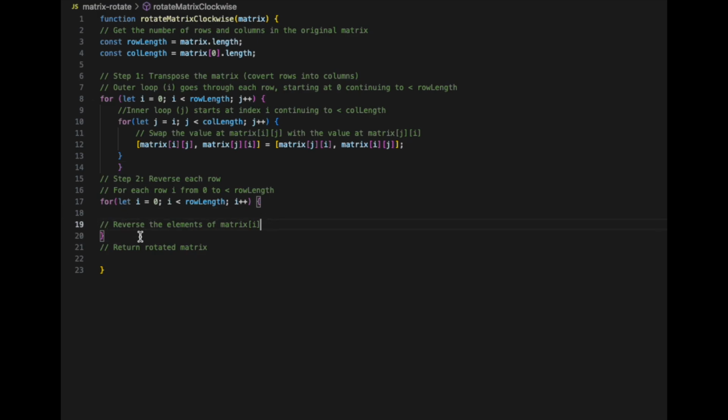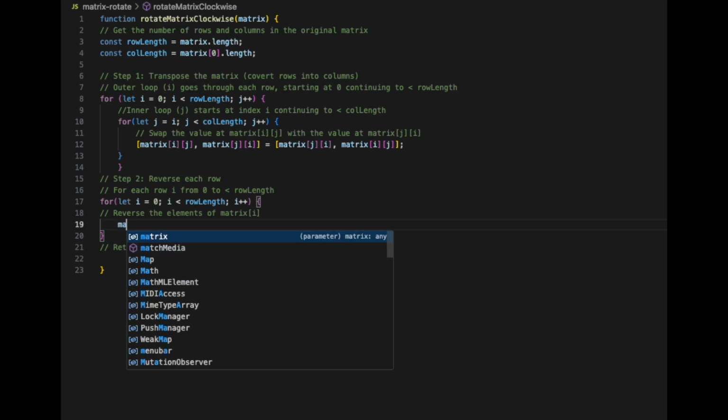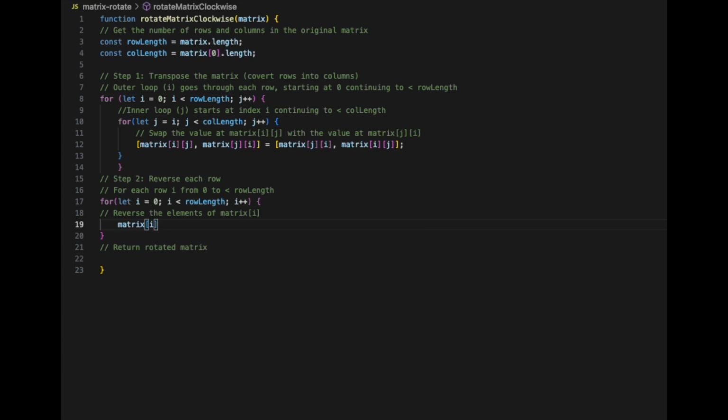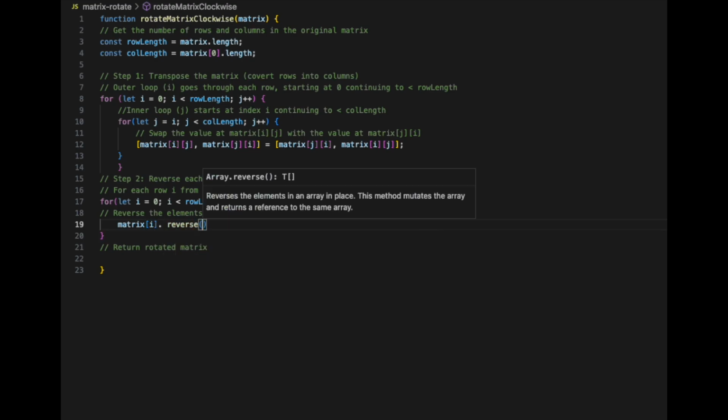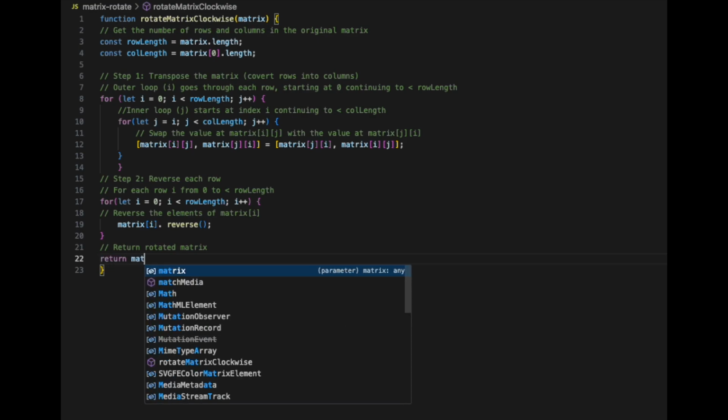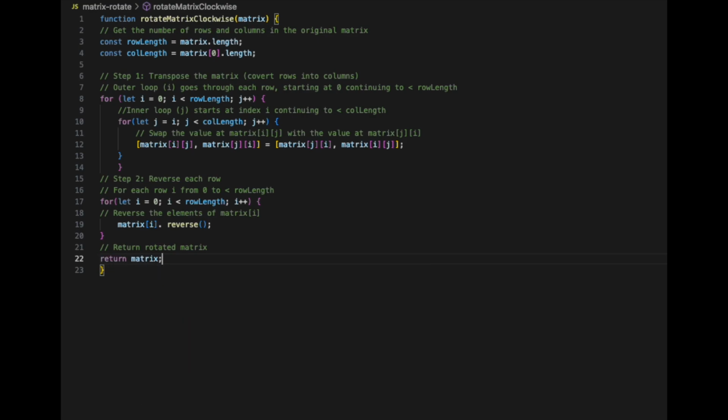Then we need to reverse the elements. So we'll take the matrix at i for our rows, and we're going to reverse those. And the last thing we need to do is return the matrix. And that's the end of our code.